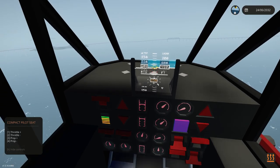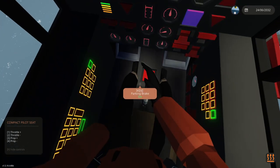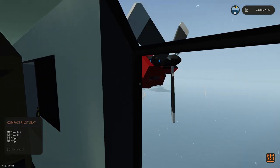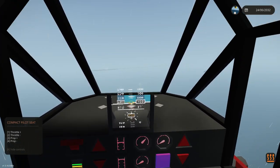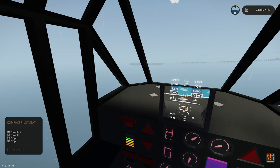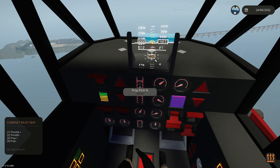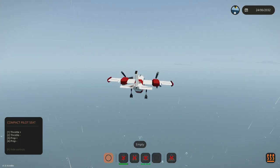Like I was saying, every vehicle has its purpose. The purpose of this is to be fast — that's why it's so narrow, that's why it's one across, that's why it's twin engine. I think the Cormorant has a flat 12, and these have two flat tens, so this is much more fuel hungry. This has 400-something gallons of fuel, but you can see it's burning fuel pretty quickly. This is designed for speed. If I set this up right, I can get around 220-230 knots — that's its purpose, to be incredibly fast.